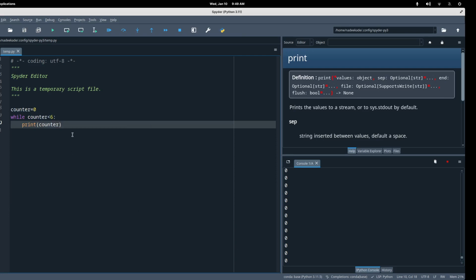So when you use a while loop, you might run into infinite loops.